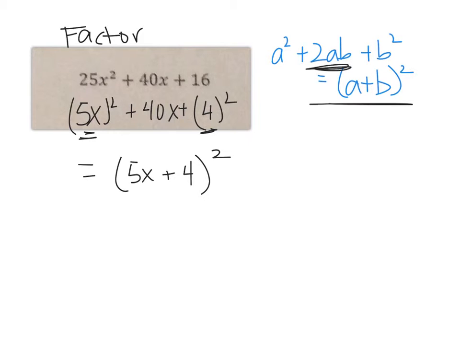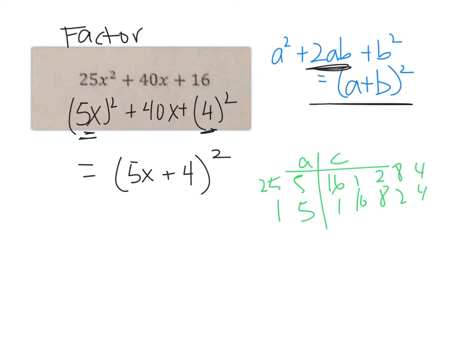If you, on the other hand, do not notice that it's a perfect square, you could do the a and c thing. So it would be 25 and 1, or 5 times 5. And then the c would be 16 and 1, 1 and 16, 2 and 8, 8 and 2, 4 and 4. But you can see how this would be a lot of work on this side to try and check all those possibilities. So if we could recognize that it's the first term squared, the last term squared, and then double check that the middle follows the pattern, then we can write out the answer.